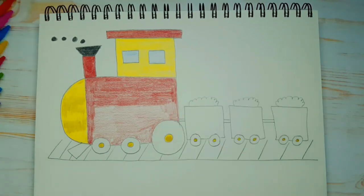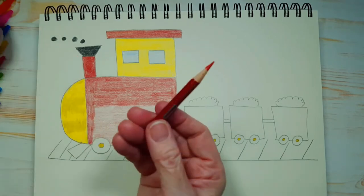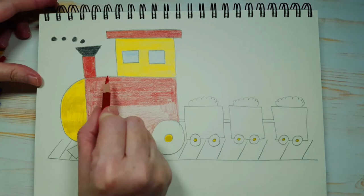I have to stop and I have to sharpen my pencil, guys. It's getting too flat right now. So here I go. That's a little better. That's better.